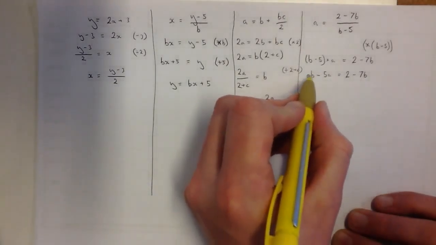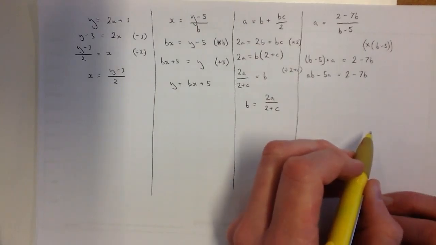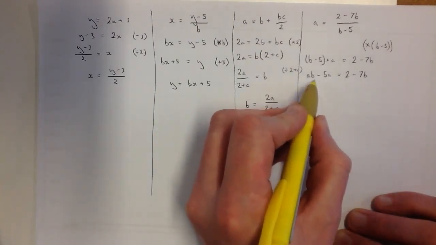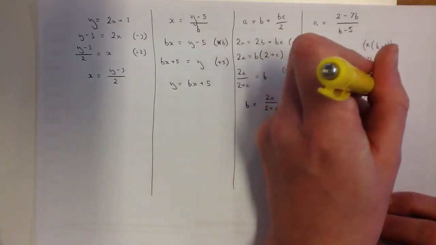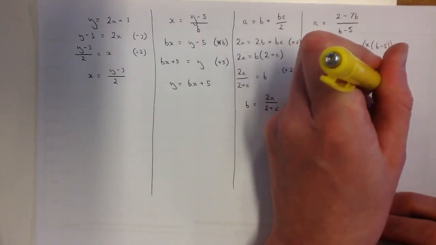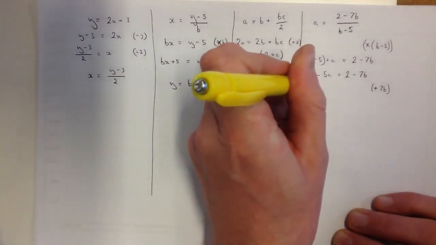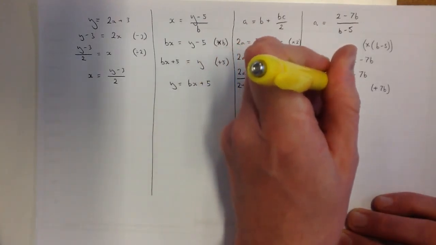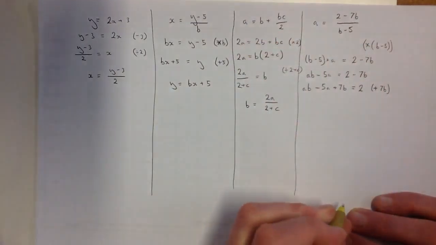You can see we've got b over here, we've got b over here. What we need to do in this case is put all the b's on one side and get everything else we can possibly on the other side. So I'm going to try to get all the b's on the left-hand side. So the first thing I need to do to get rid of this b here is to add 7b to both sides. That gets rid of that on this side, but it adds it to that side. So I end up with ab, take away 5a, add 7b equals just remaining 2 on this side.